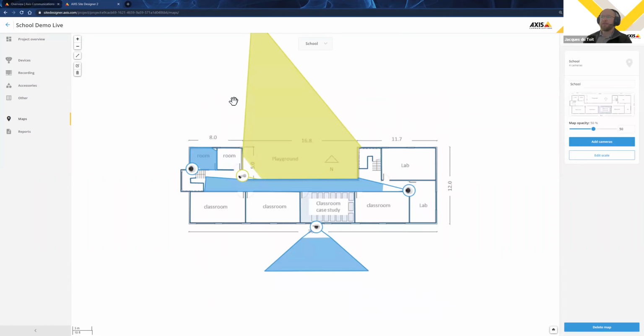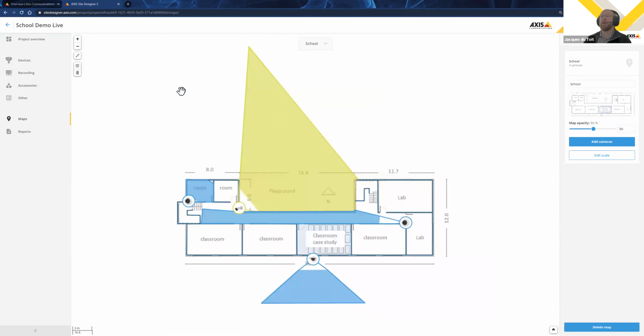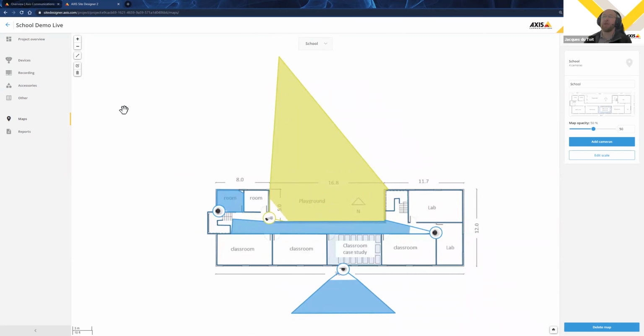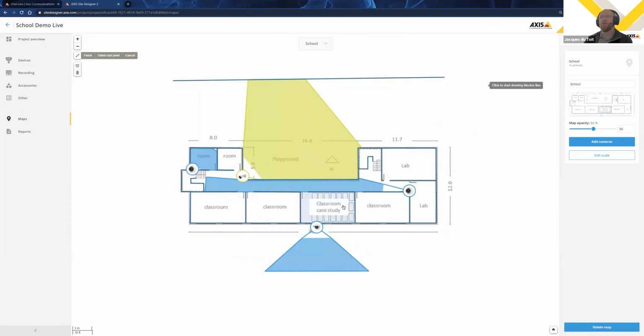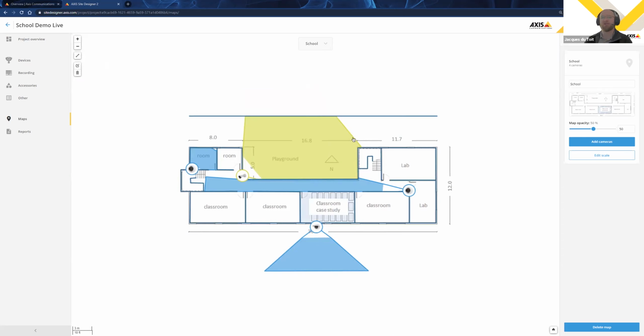If you find that something like a camera in this case is displaying completely ridiculous distances because I don't have anything cutting it off, you can add the lines, and these lines on the left hand side here, these are the blockers essentially, and you can literally just click and drag, and wherever that line is, so if I hit finish, it's just going to block off that camera's field of view at that point. And you can edit these as well, so you can adjust them to be whatever you want them to be and wherever you need them to be. So if that is the fence line of the school, that might be where you just want to finish it, hit save, and it'll actually adjust your field of view accordingly.